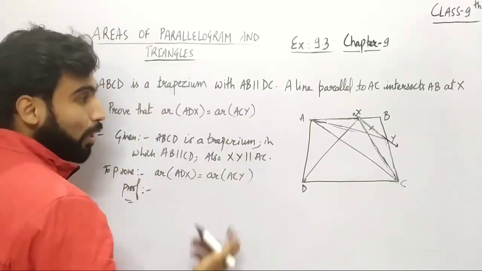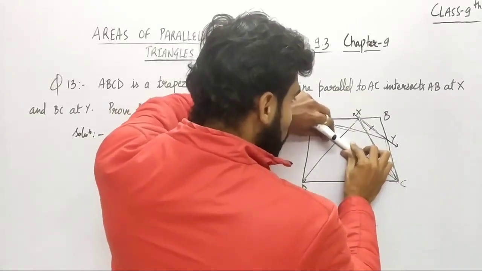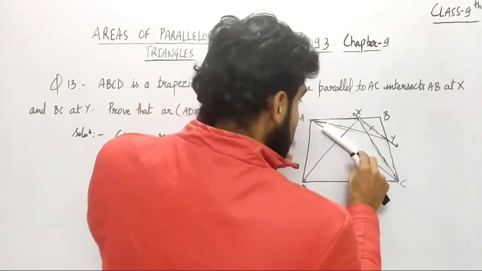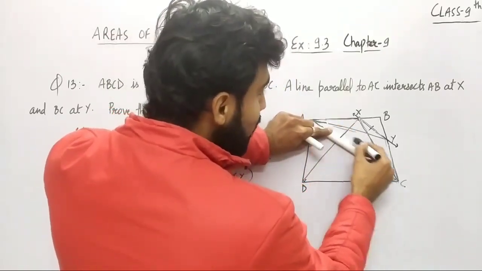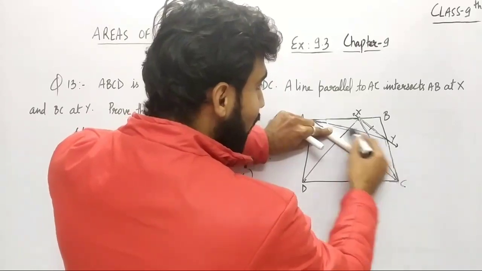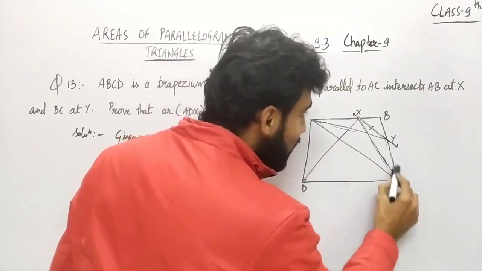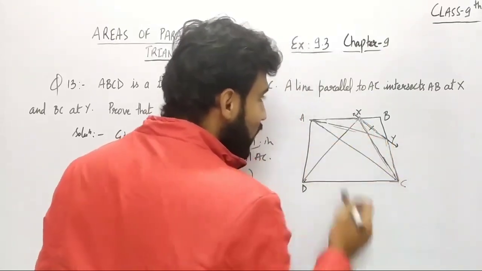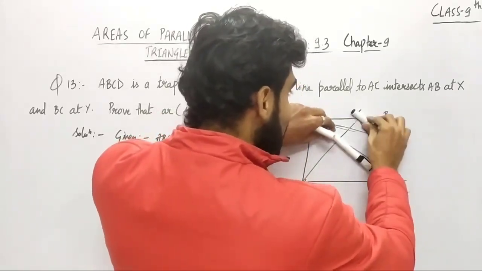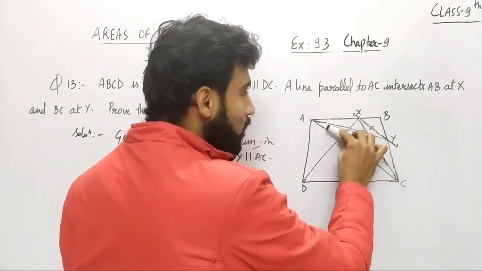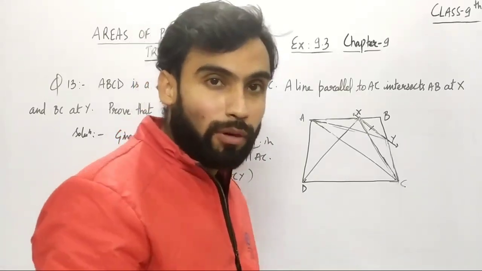So the first thing that you will notice here is, if you just observe this diagonal AC of the quadrilateral ABCD, right? If you observe carefully, on this diagonal two triangles are forming, that is ACX and ACY. You can see ACY and ACX, right? Now both are on the same base as well as between the same parallels, XY and AC, because we know that XY is parallel to AC. So that means the areas of these two triangles will be equal with the property.